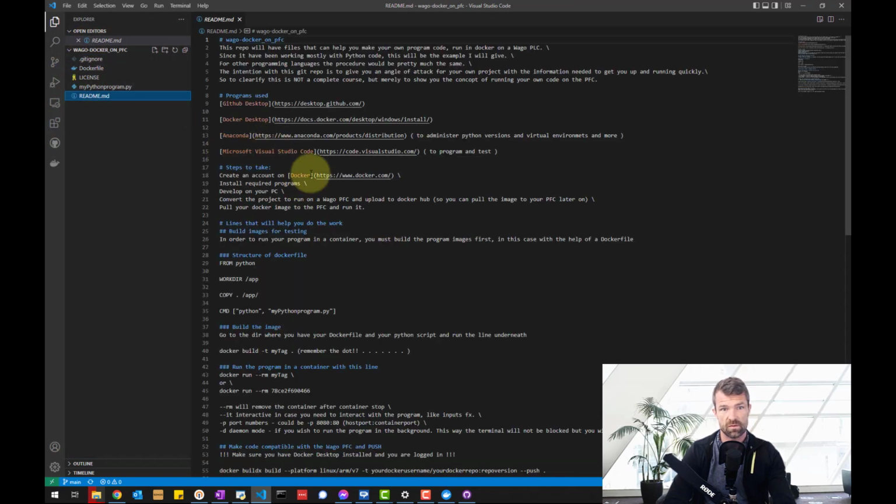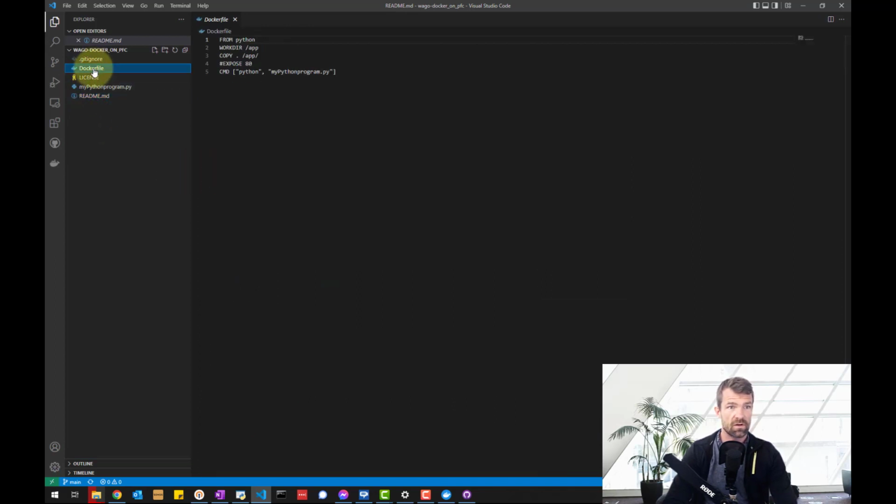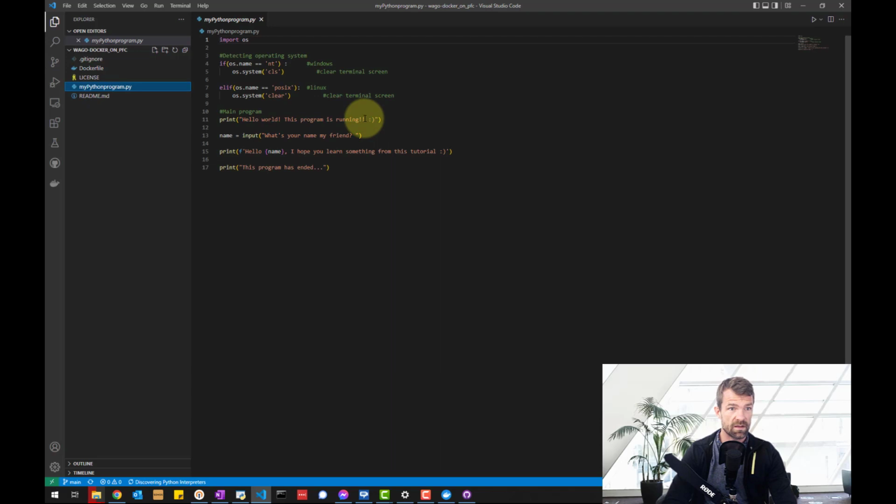I see, for example, the README file we were in just before. We see a Dockerfile. This helps us to create the image from our Python program, and here I have made a tiny Python program also that should be our test program, and this program we would like to run on the PFC eventually, but first we need to check if the program is working.